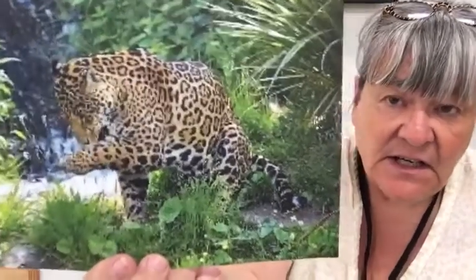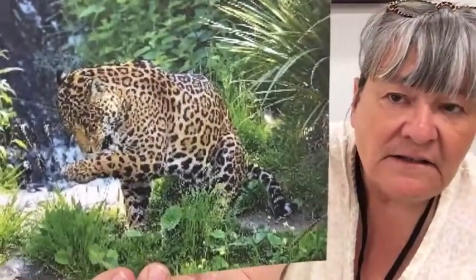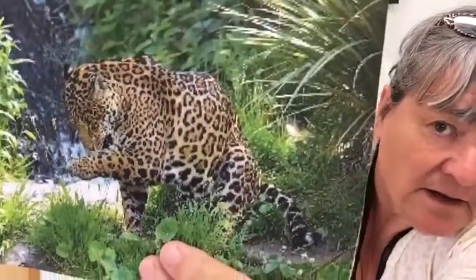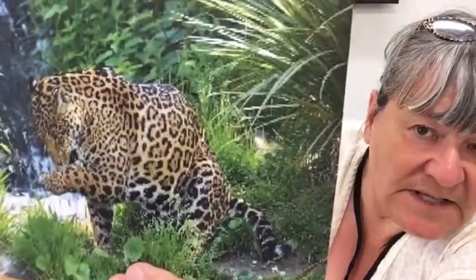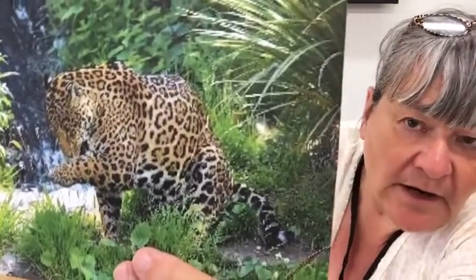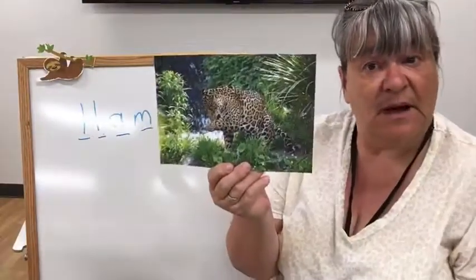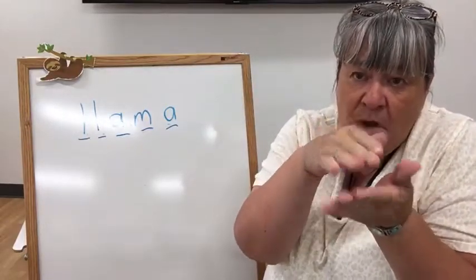In fact, he's got spots, so do leopards and so do cheetahs, but if you look at a jaguar, the spots on his back kind of look like a rose, like a flower. They call his fur pattern a rose. So if you are looking at a jaguar, you're gonna see he's got some black spots, but he's also got the rose pattern on his back. Now, do you know some things about jaguars? Are jaguars small, like your pet cat at home, or are they big?